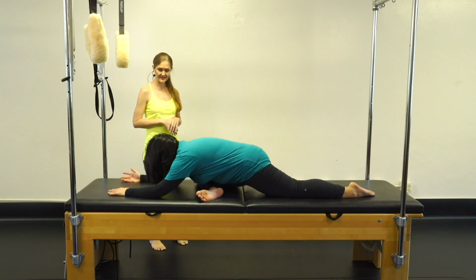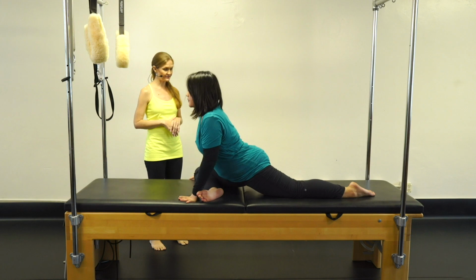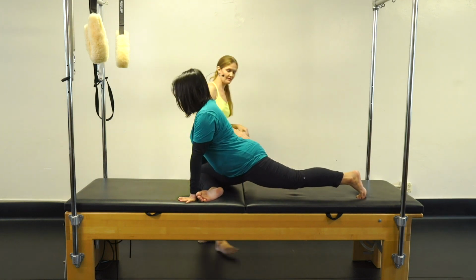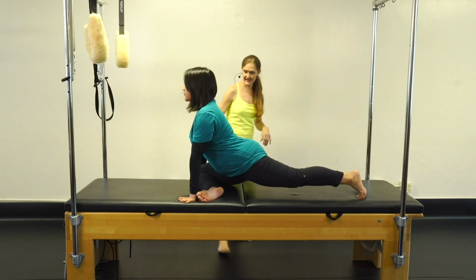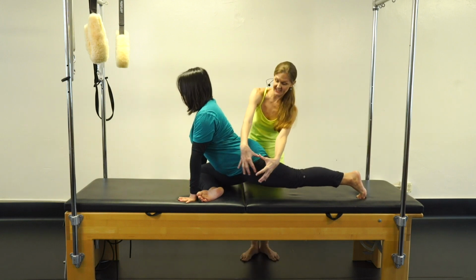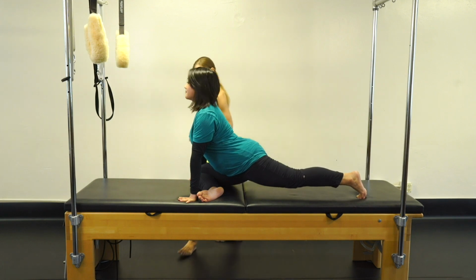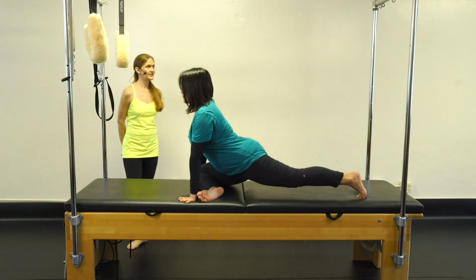And then walk your hands up, tuck the back toe under, and then you're going to, if you can, try to pull this knee up off the ground, abs are in, and then it's going to emphasize the stretch right in here. You will still feel it on the opposite hip though. And breathe gently.